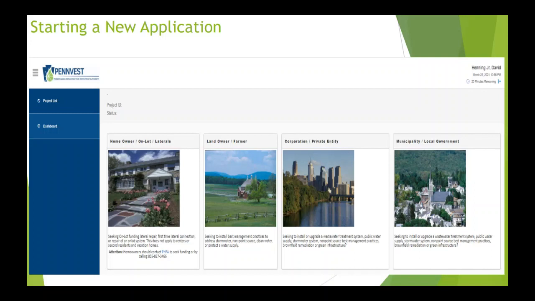Dave, we just got a great question that applies to the application, and I'm just going to read it aloud. It says, is there any way to see past applications, ones that were completed or started prior to this new online system? Essentially, all of that previous or pre-started application information and data is saved, but it's not necessarily viewable from the public side.